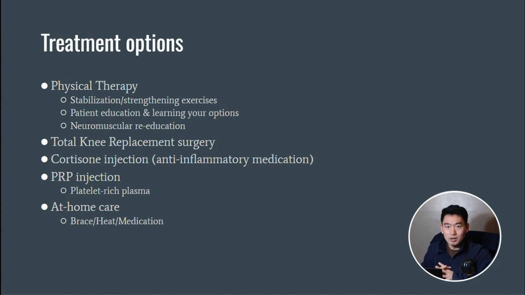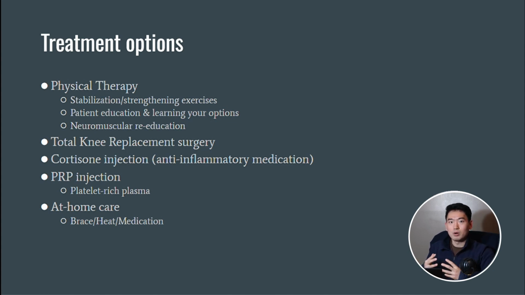kind of retraining your mechanics of the hip, the back, the knee, and the ankle to make sure that we don't put so much loading on those knees that have gone through a lot. And then there's also the total knee replacement surgery, which is also another valid option. We do see patients after this specific surgery in physical therapy, but this is also one option to completely just remove that knee joint and replace it with an artificial joint. It seems to have good outcomes, especially if you follow up with PT. So that's one option there as well.